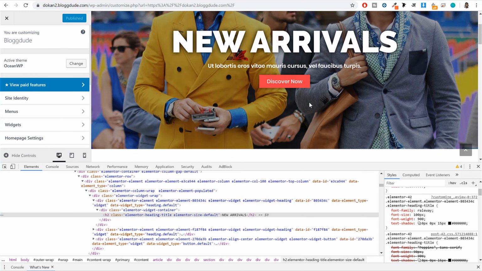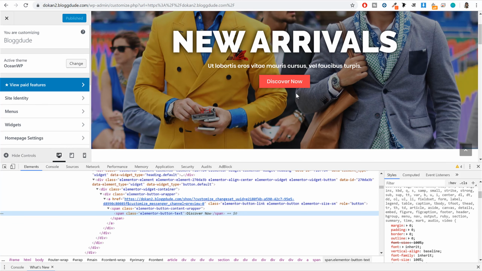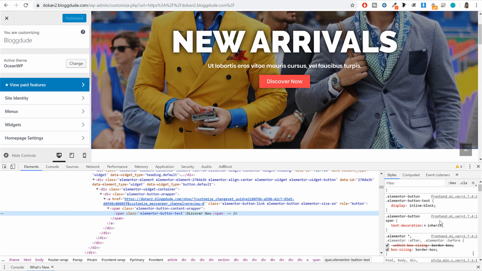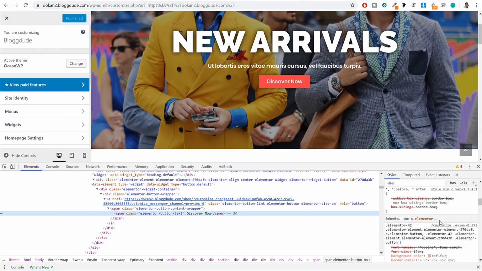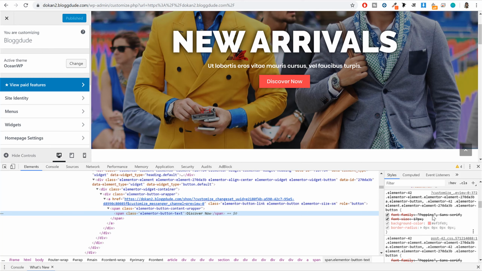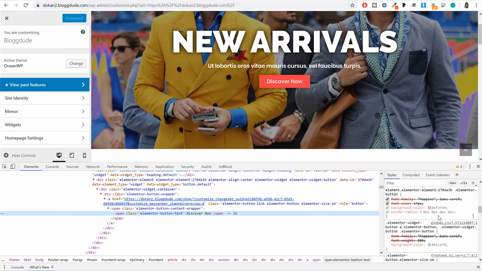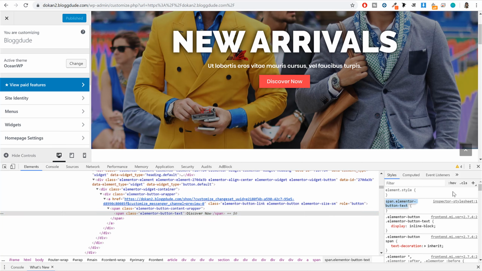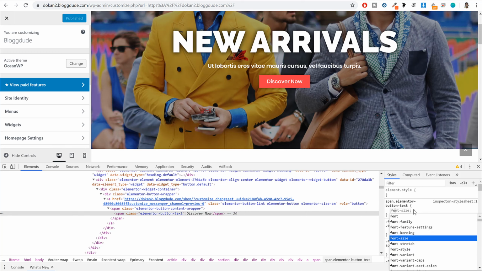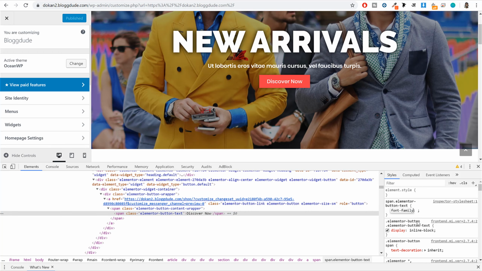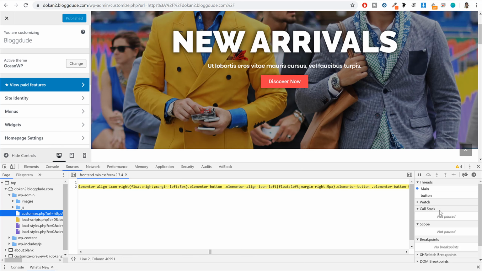You can also change fonts on the button as well. If you right click on this button, click on inspect. For this font also, because on this button, this Discover Now font is present. So if you want, you can do some changes over here as well. Here also you can see this is using Poppins. If you want, you can change this from here. You can simply click on this plus button and change this thing. So you'll type in font family, like this, and you can just select any font family. For example, instead of Poppins, I want to select Roboto. Now as you can see, the font on the button is now completely changed. So you can do this thing as well.